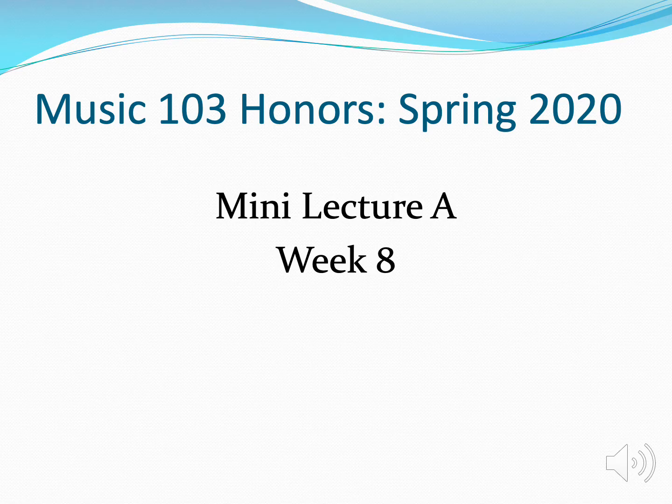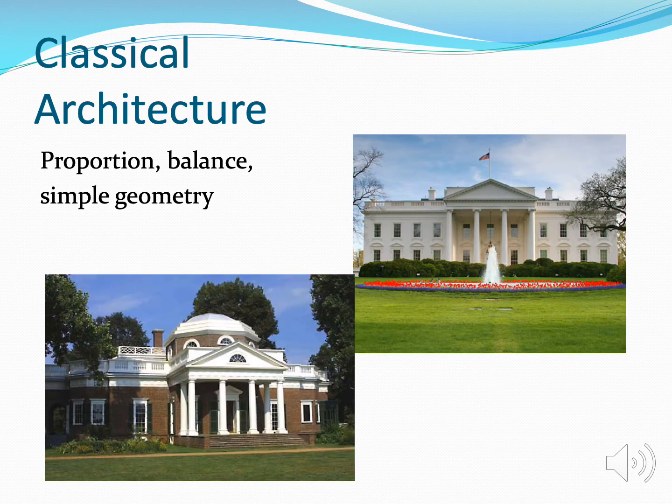So the topic of this mini lecture is to talk a little bit about classical period style, and then also to go over some of the forms that we see in instrumental music. Classical period style in many ways was a reaction against the elaboration and extravagance of Baroque style. In the second half of the 18th century, the stylistic pendulum swung the other way, and composers favored balance, logic, and order. A visual analog of that are these two very familiar buildings, both built also in the second half of the 18th century.